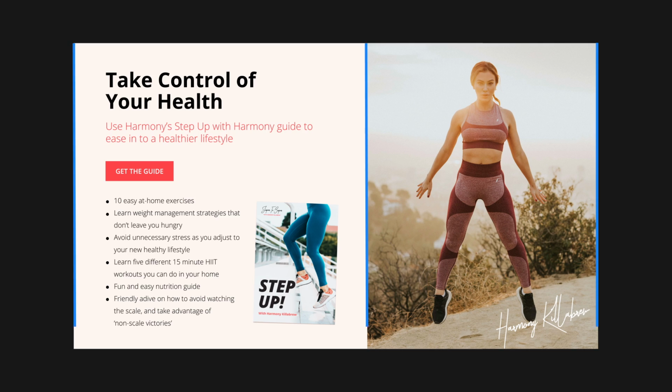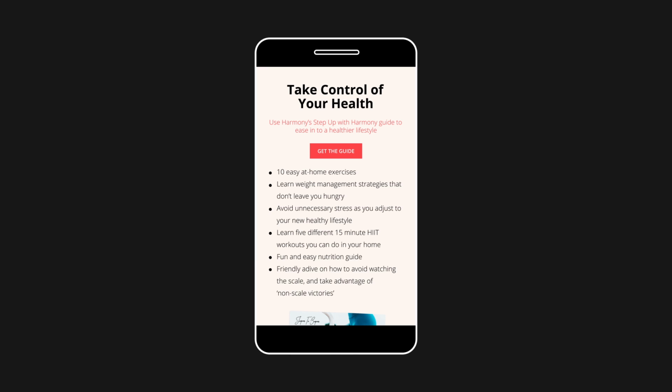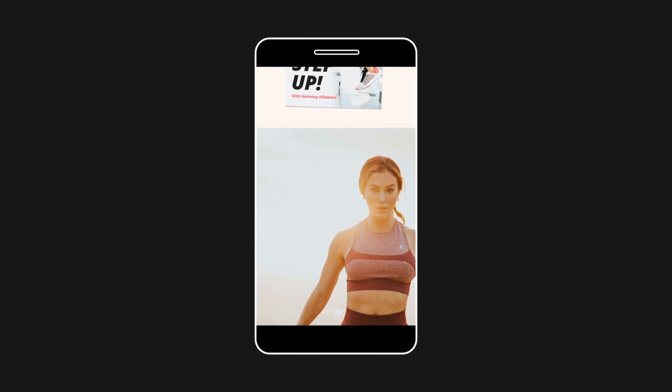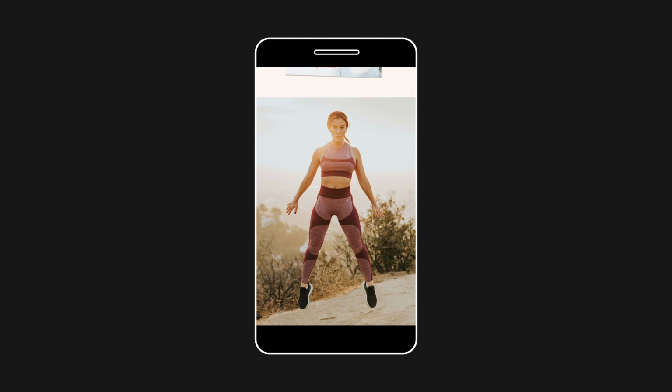Now, when you use columns and rows to create your page's layout, you're actually creating a responsive web page that will automatically fit different size screens. But pages don't always look perfect once they fold up and shrink down. So I'm going to show you some mobile-specific settings so that your pages look great on any screen size.